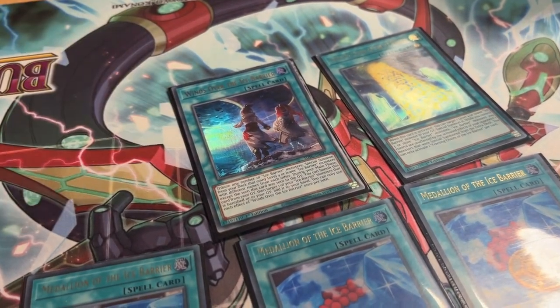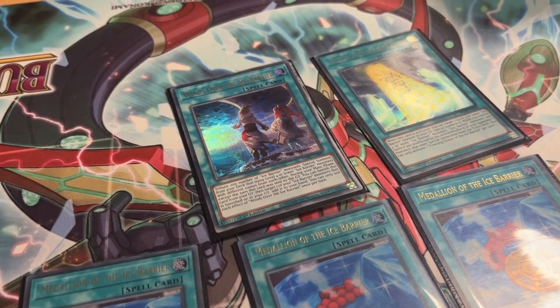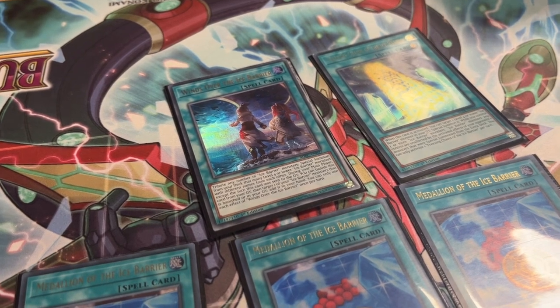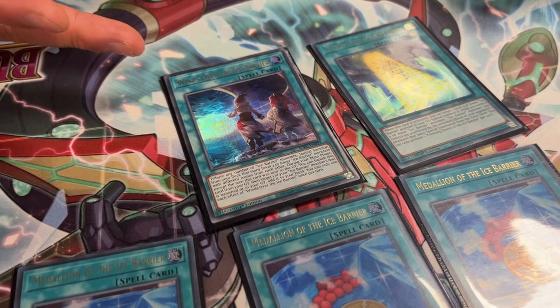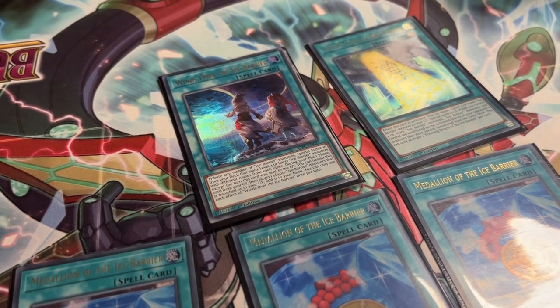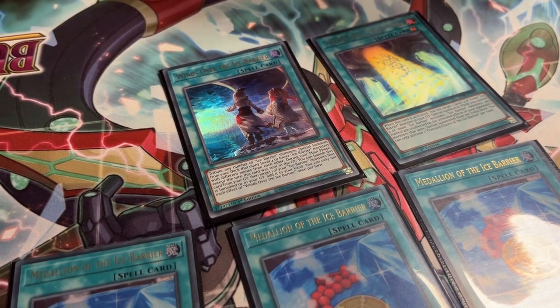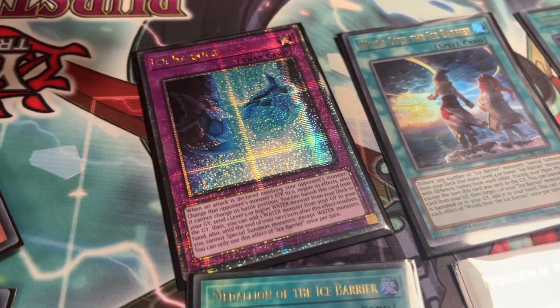If it's in the graveyard, not the turn that you sent it, you could banish itself and add any Ice Barrier monster from your grave or from your banish zone to your hand. So very handy for adding back a Revealer if you don't really have the cards that you need in your hand. And just for the one trap, one Ice Barrier. So it's a good battle trap, but pretty handy.